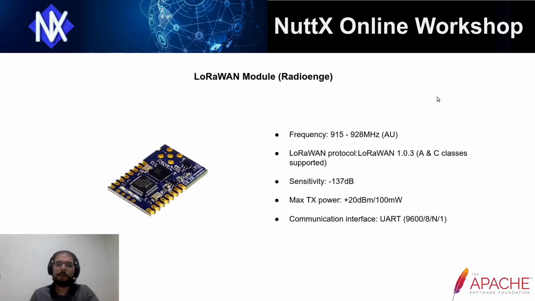And besides the main board, we have the LoRaWAN module that we use to communicate to the LPWAN. Here you have some specifications about this hardware. Note that this hardware supports two classes. In our project, we implement just one, class A, because this is the one that's mandatory by the LoRaWAN specification. The other point we need to pay attention to here is the baud rate, because in the next slides I will show you some configurations, and you need to use this one at the UART interface that we choose in the menuconfig.